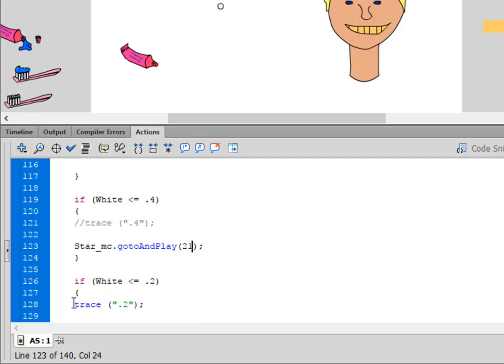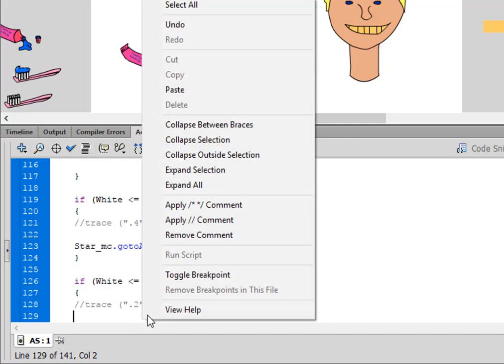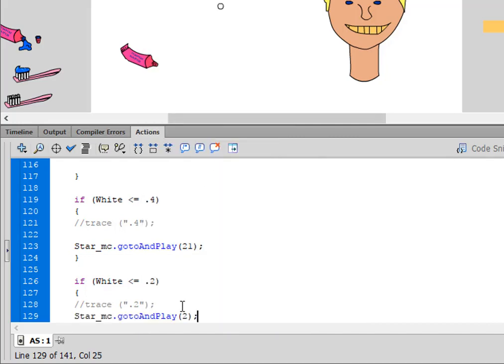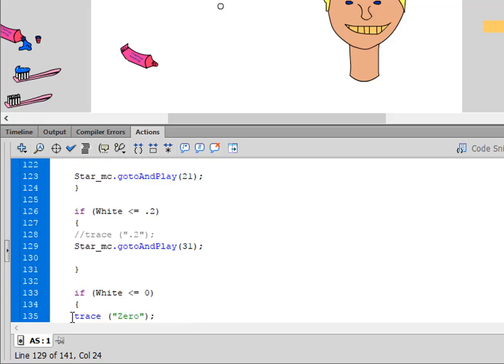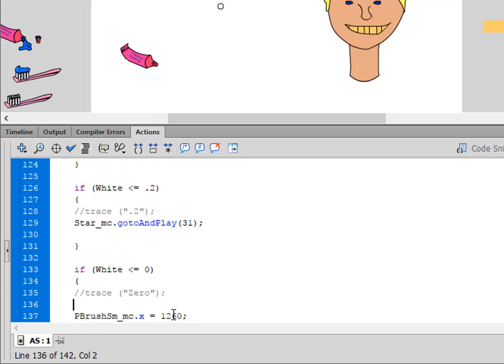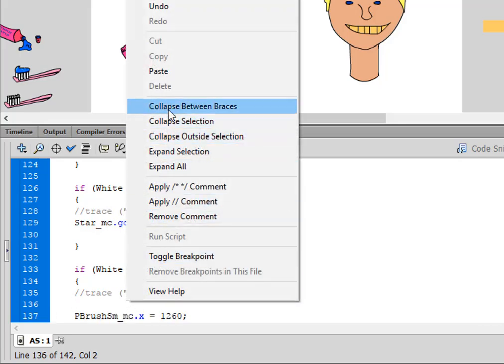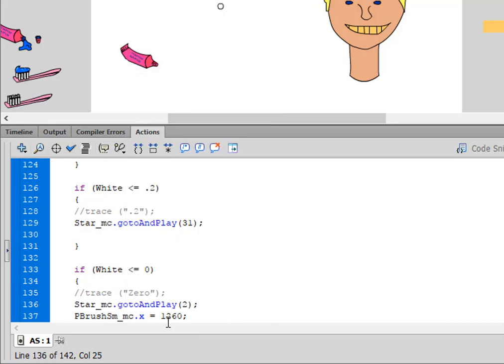Come down. Forward slashes here. Enter. Paste it in. 31. Come down. 2 forward slashes. Whoops. Paste it in. And this will be 41.